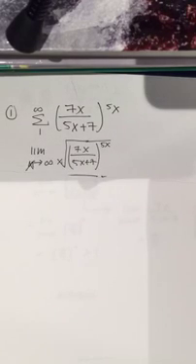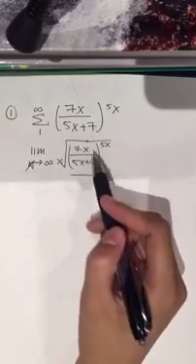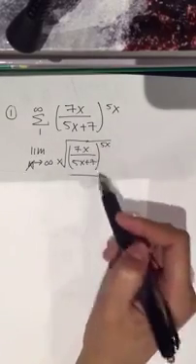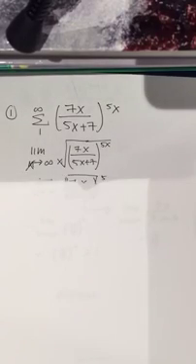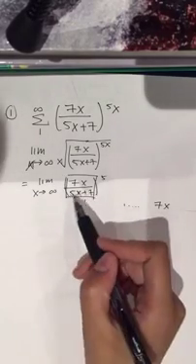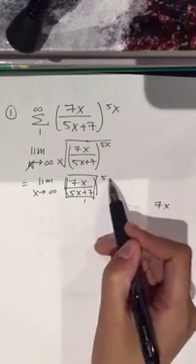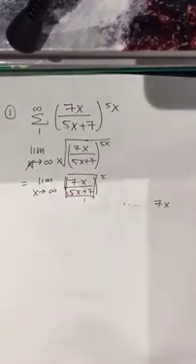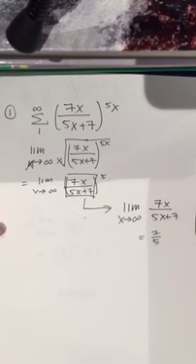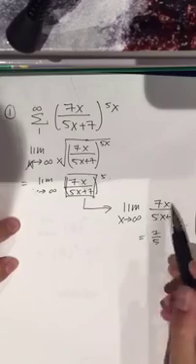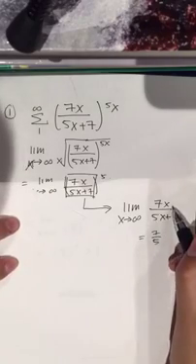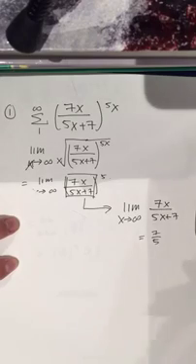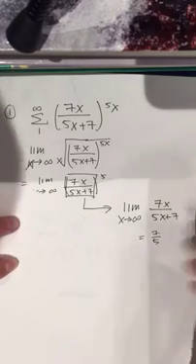Now the first step would be to take the limit as x goes to infinity of the xth root of (7x over 5x plus 7) to the 5x. That would obviously just be the limit as x goes to infinity of (7x over 5x plus 7) to the 5th. Now, since it's a limit problem, we can first take the limit of the middle and then raise it to the 5th power. So when you take the limit of 7x over 5x plus 7, you get 7/5 because you divide every single term in that fraction by x.